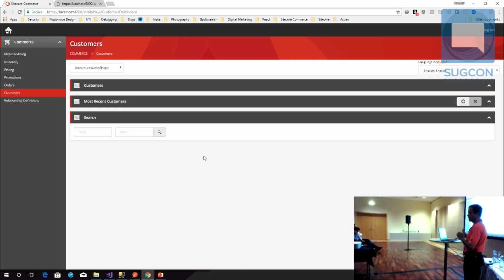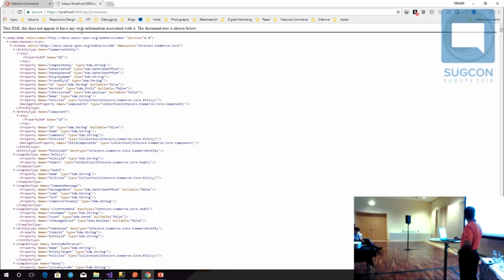This is just the commerce site, the business tools application running on 4200. The second tab is actually the commerce authoring service, running on 5000.